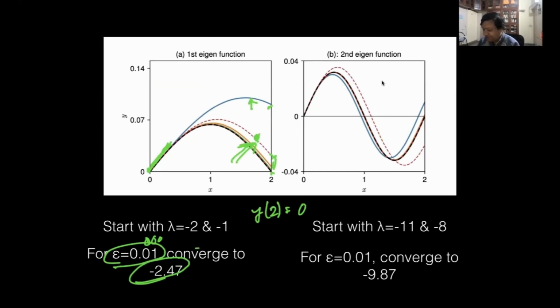Now this is in fact the first eigenvalue. I want the second eigenvalue, so what should I do? I should be closer to the second eigenvalue. The secant method, or any method, requires that you be close to the root. So my two initial values are minus 11 and minus 8, and I iterate. I get to this, which is close to minus pi squared. Pi squared is roughly 10. And that solution is this one. It works quite well.